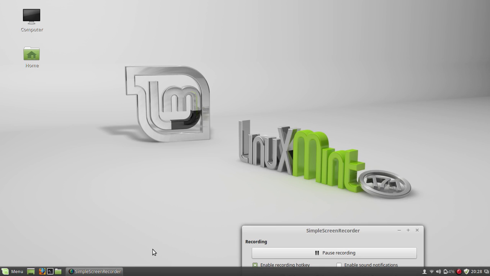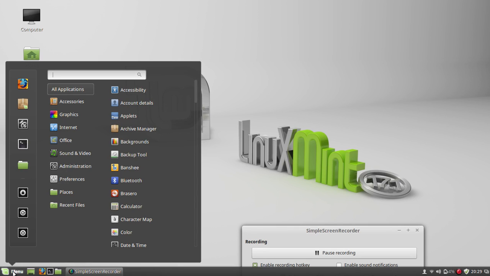So each has its own positive and negative points, but one of the very big positive points of Linux Mint also is the fact that it's faster than Ubuntu. Everything is faster. When you do something, when you ask for something new, it is much faster than Ubuntu, and that is a big difference and a big interesting feature here about the Linux Mint distro.